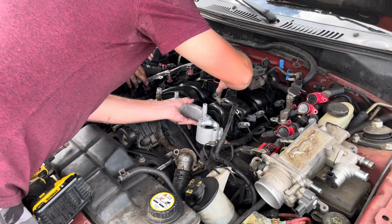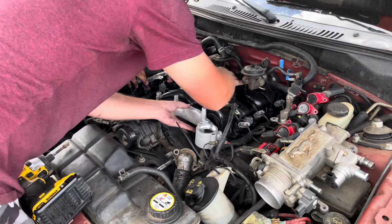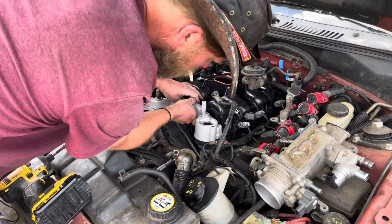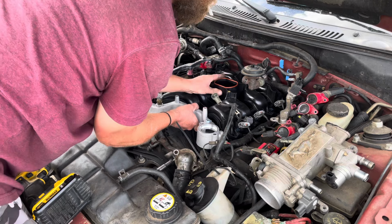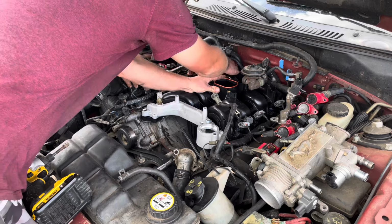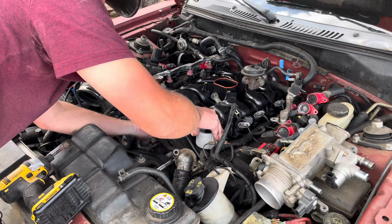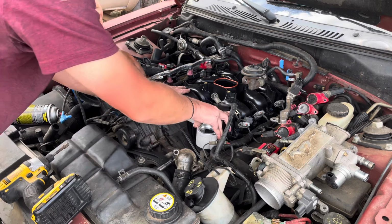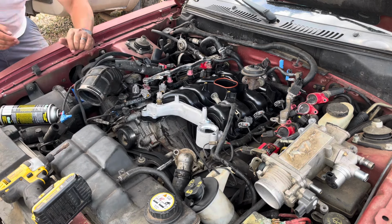So I forgot to get a picture or video of it, but that little portable table I had set up next to the car, when I was taking everything apart, I put each individual bolt in the order that I took it off on that table. And then when I went back, I did it all in reverse order to get it in and not forget anything. Right where it's supposed to be. Okay, do the rest of this in time lapse. Reverse order.